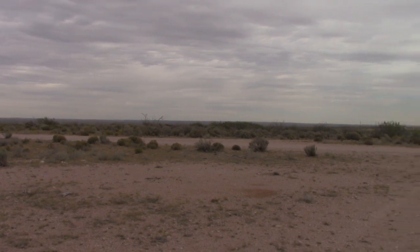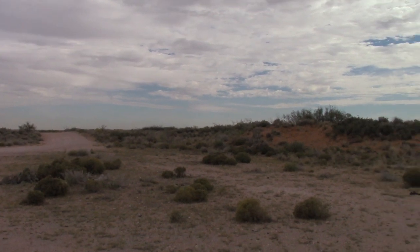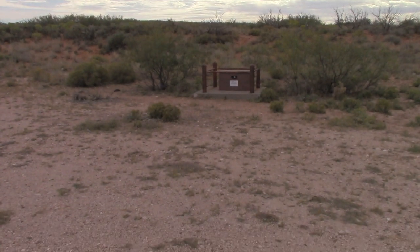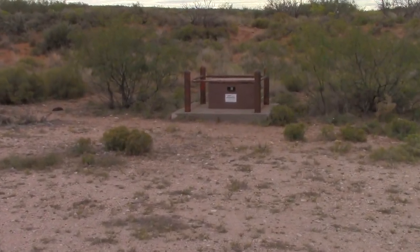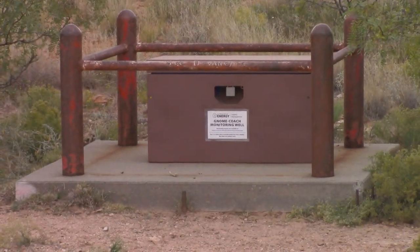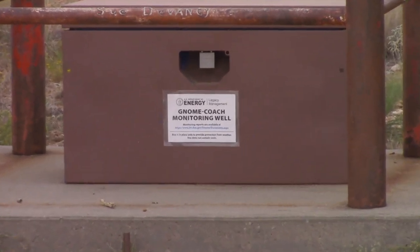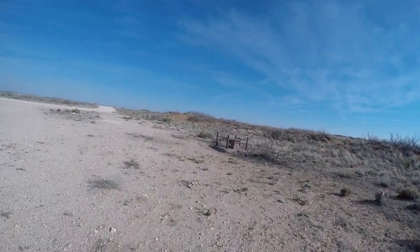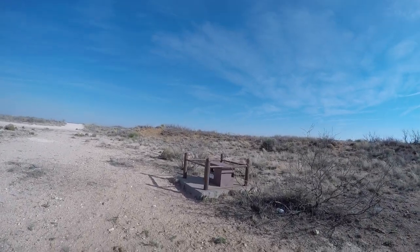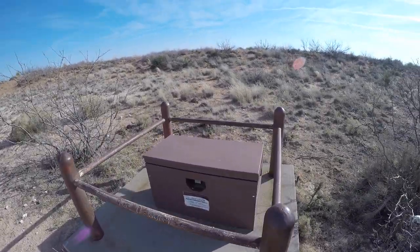It's a little bit overcast — beautiful scenery though. As we turn around here, you can actually see the coach well site. The coach project never actually came to fruition — they did dig the tunnel, but there was no actual detonation. However, you can still see this is where the detonation would have taken place. This would have been another nuclear device for peaceful purposes, but they decided that Gnome had given them good results and they felt they could get results from other tests, so they ended up not using this.